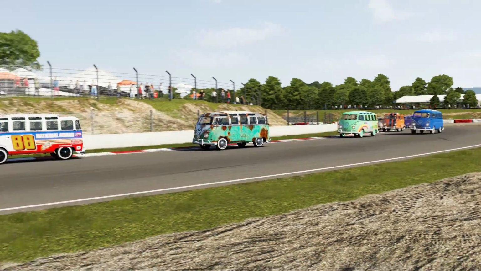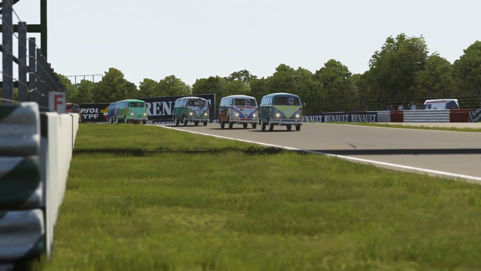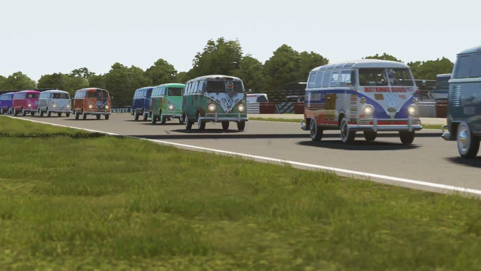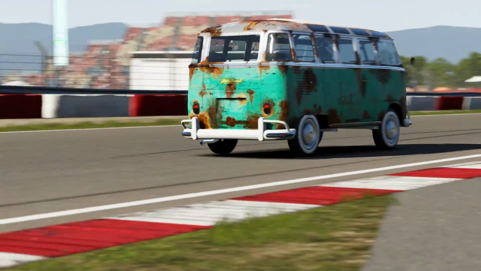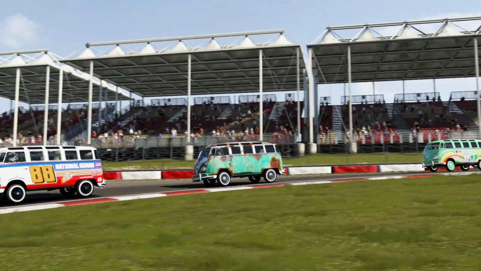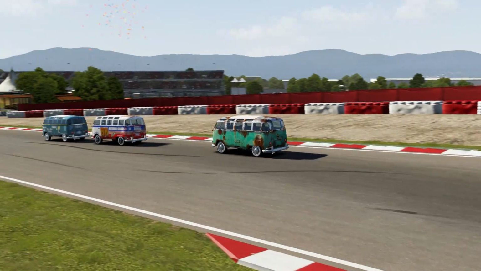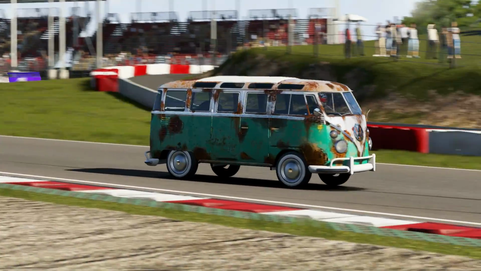As second race, we would go to the Catalunya club circuit. So again, another relatively short track. This one, though, a little bit more in the way of overtaking opportunities, a little bit bigger braking zones, and some more challenging corners for the campervans.